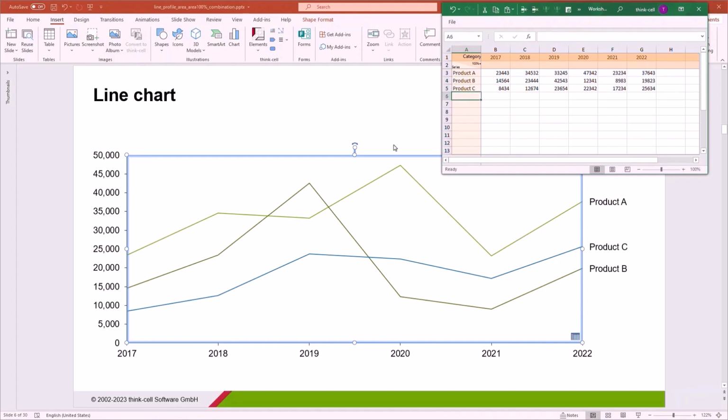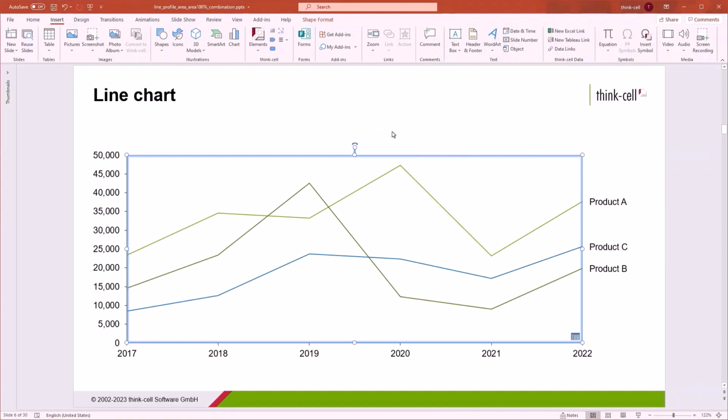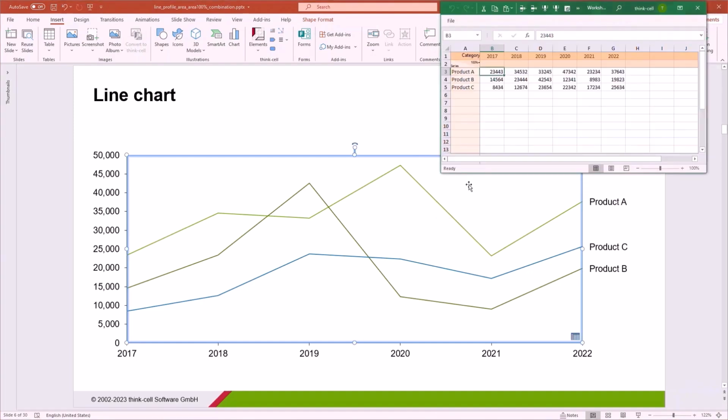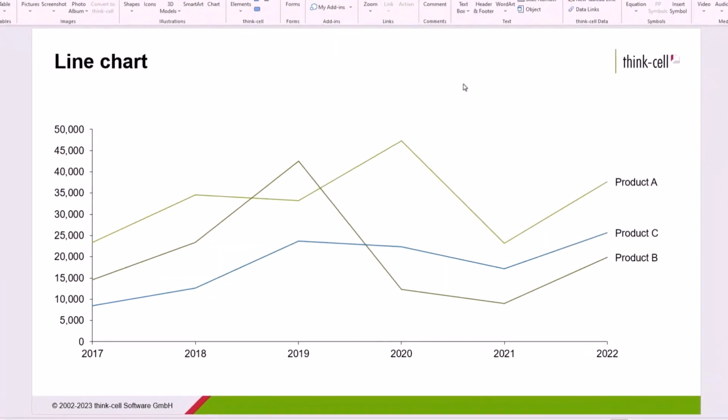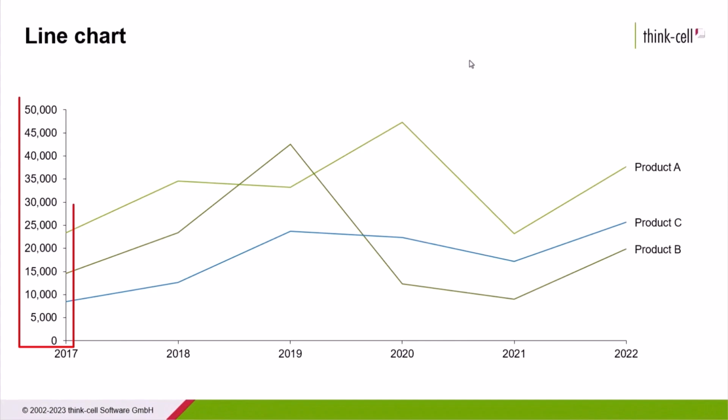If the datasheet has been closed, you can always bring it back by double-clicking on the white space of the chart. The default chart uses lines without markers or point labels. The y-axis is displayed on the left, and series labels are shown on the right-hand side. But you can always customize the format and look of your line chart. Let's see how this is done.